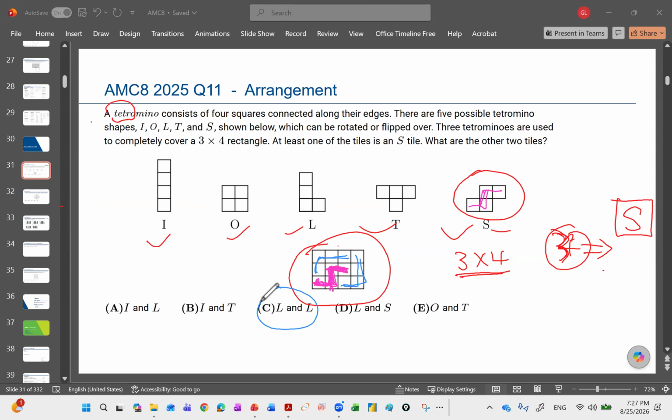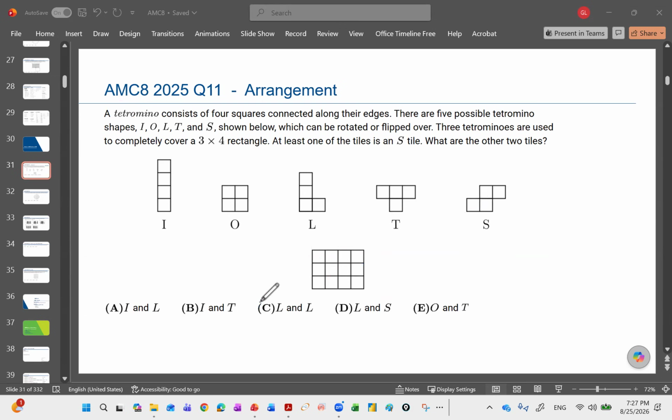So that's the easy one. Or potentially you have different ideas. Suppose your S is right here. Then you fill the rest, and they have to connect together, right? Does anyone have a different idea? What about putting the S here? Is it okay? No, right? Because this is only one square, so you cannot connect them together.